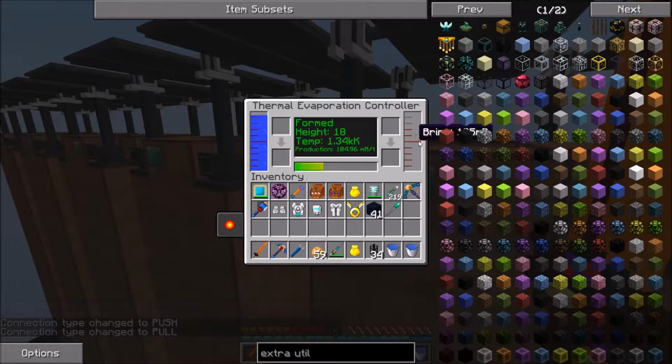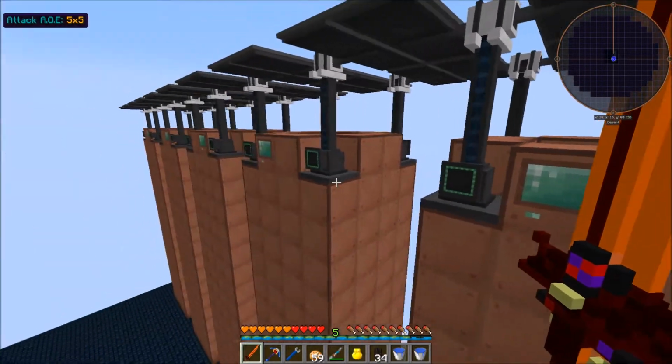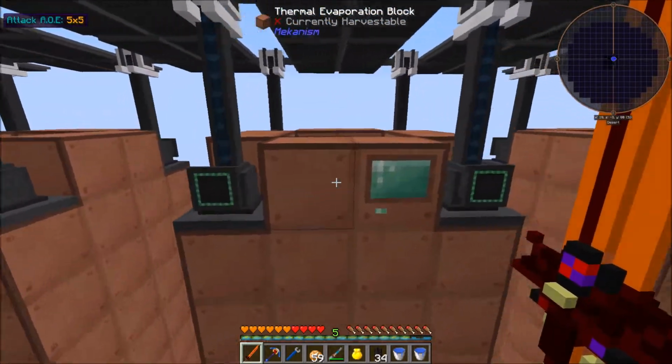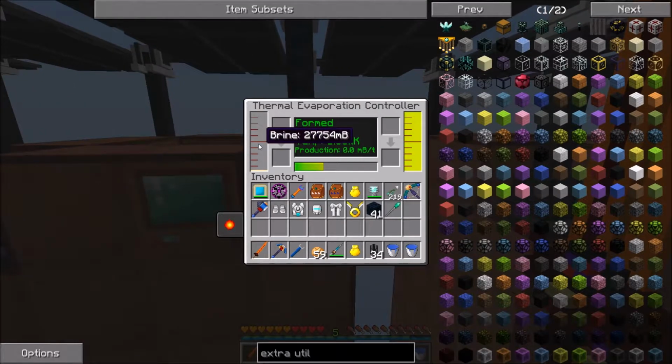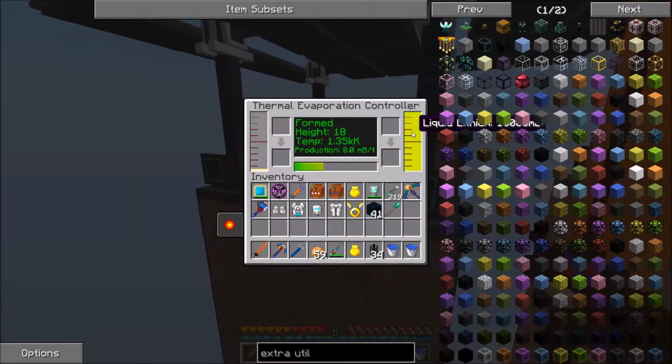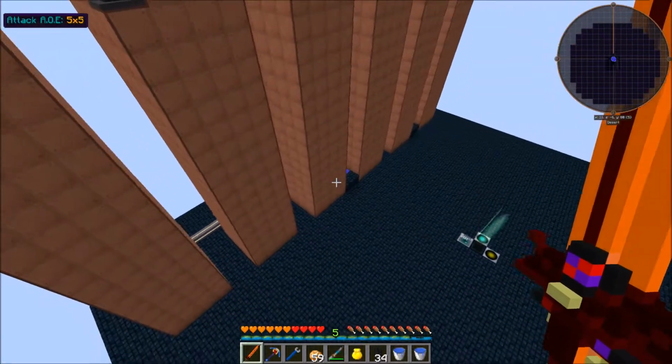Now you'll notice that this is dropped down, and it looks like we're going to need even more water production because that's actually dropping steadily with 21 world interaction upgrades. So we shall see. But you'll notice this has been getting brine and has changed it over into liquid lithium. So that's one of the things that we're going to want as far as moving forward with our reactor.